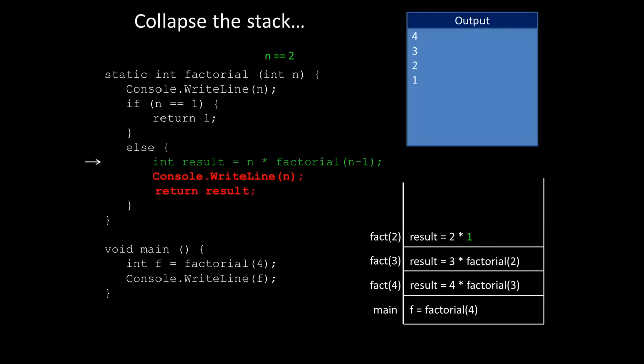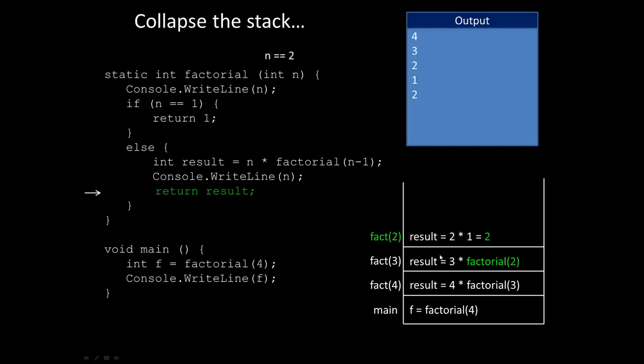Now what's happening is factorial of 2 is currently on the top of the stack, so it's running, and remember, it had a lot of pending work. So now what can happen is when we do a console.WriteLine of n, for this clone n was equal to 2, so therefore we're going to output 2 to the screen. The 2 clone is still running, so it's going to return its result. And again, you can look over here, and it's a simple multiplication, 2 times 1. Therefore, factorial of 2 is equal to 2.